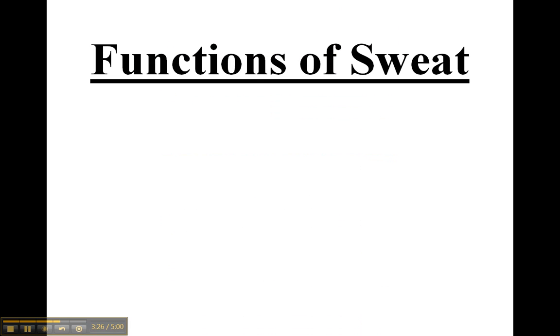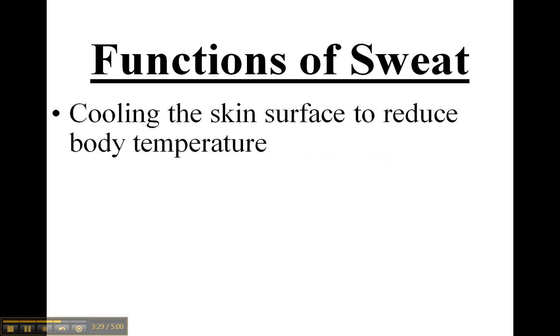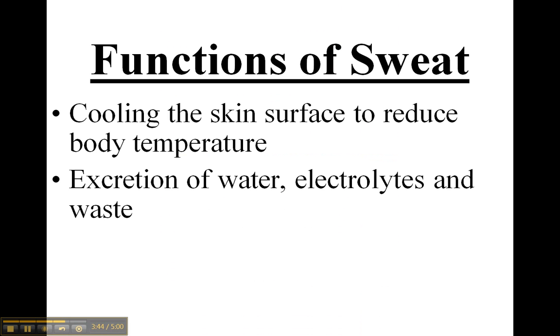This is a neat picture because you can see a sweat gland duct going through the thick stratum corneum. Functions of sweat: cooling the skin surface to reduce body temperature. We talked about this earlier in the year when we talked about homeostatic mechanisms, that sweat on the surface of your skin will evaporate and leave you with a cooling effect. It also has a function of getting rid of water, electrolytes, and waste products.